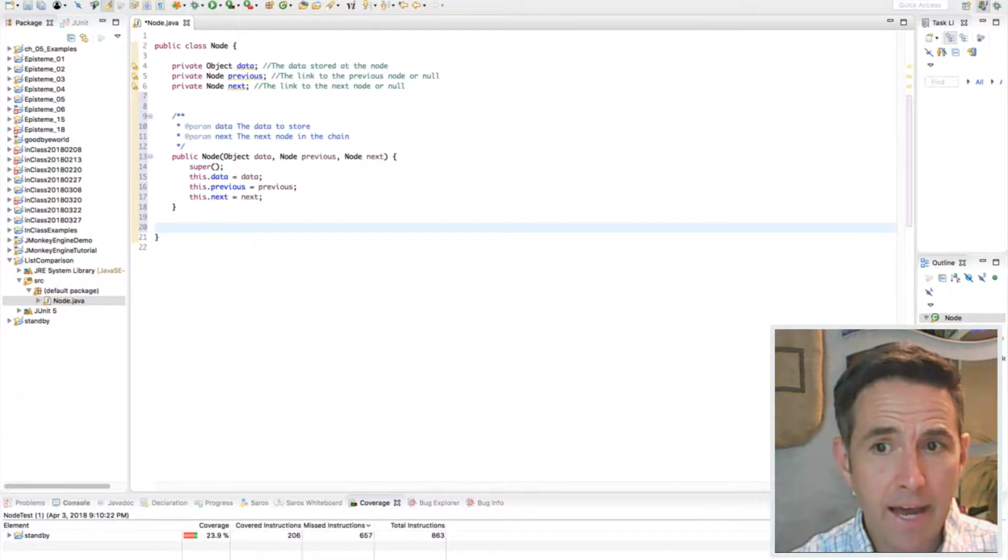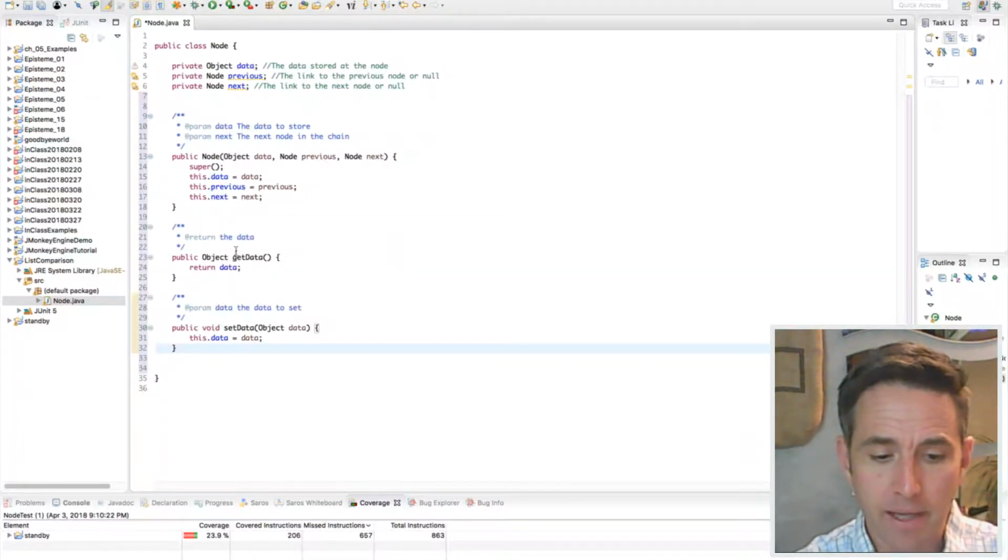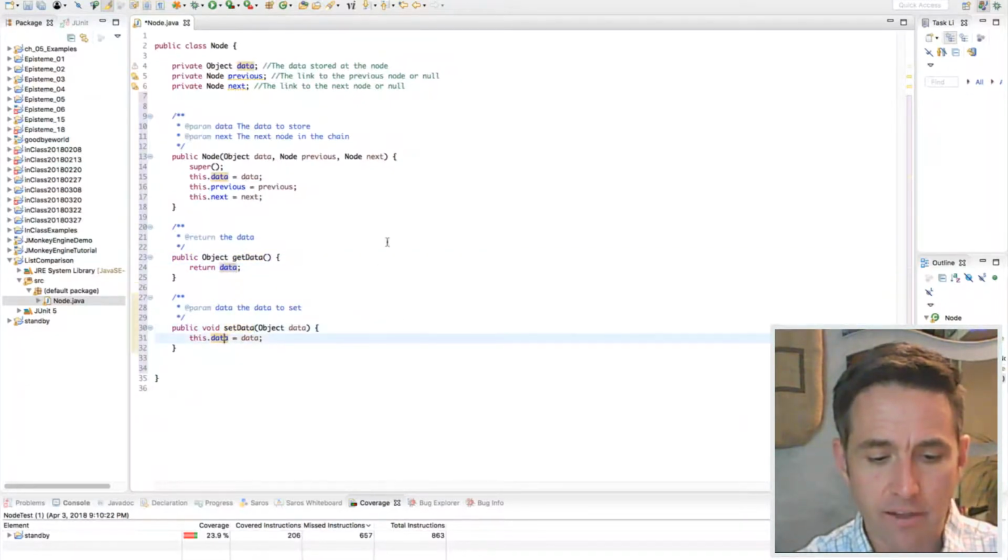So all we need to add then is getters and setters. Let's first work with the data object, and we will grab the getters and setters for the data object. Once our instance class is in place, if they have a node and would like to get data out, because data is private, they can't get it, so we'll provide them a getter and a setter, which are public. getData will return the internal data, and setData will set the internal data.